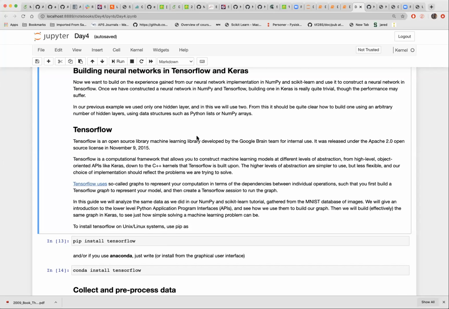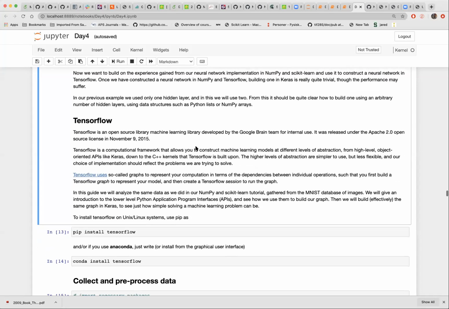So TensorFlow was released by Google back in 2015. Now there's also another very popular library, which is called PyTorch, which was developed by Facebook. Now TensorFlow seemingly has a little bit more functionality. So if you're solving differential equations, it has more optionality when it comes to finding gradients of functions than PyTorch has.